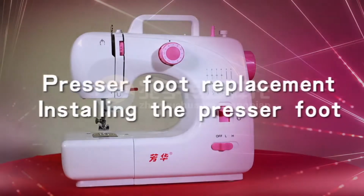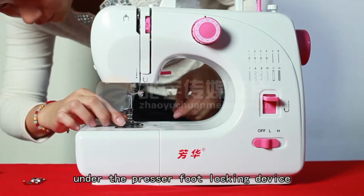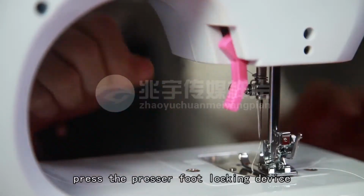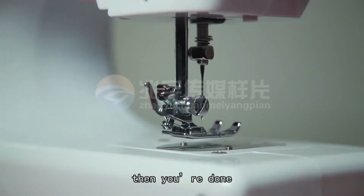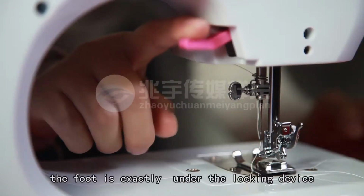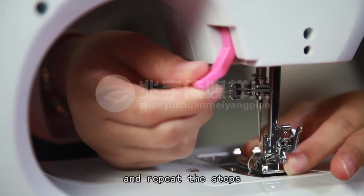Installing the presser foot. Put the presser foot under the presser foot locking device. Lower the presser foot lifter. Press the presser foot locking device to reset the foot, and lift the presser foot lifter. If the foot has been picked up, then you're done. If not, check to make sure the foot is exactly under the locking device and repeat the steps.